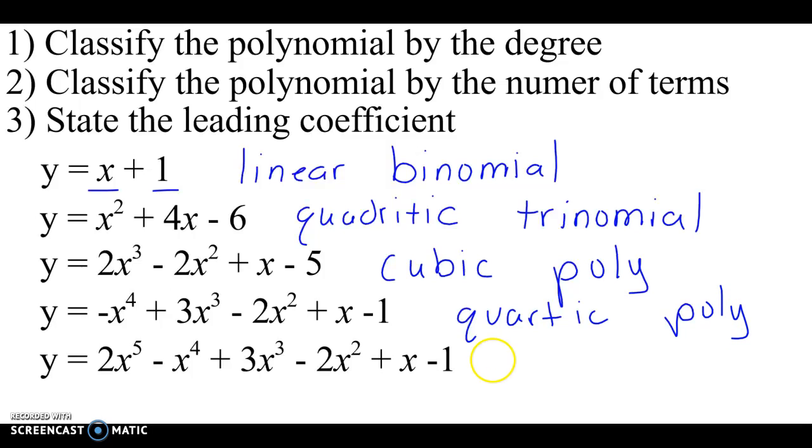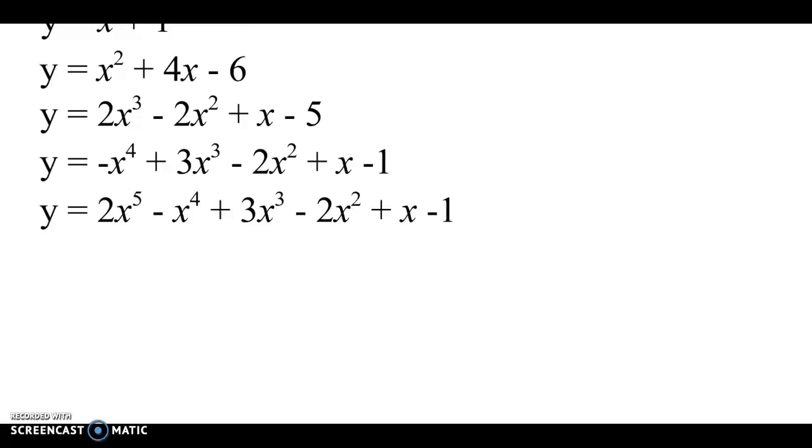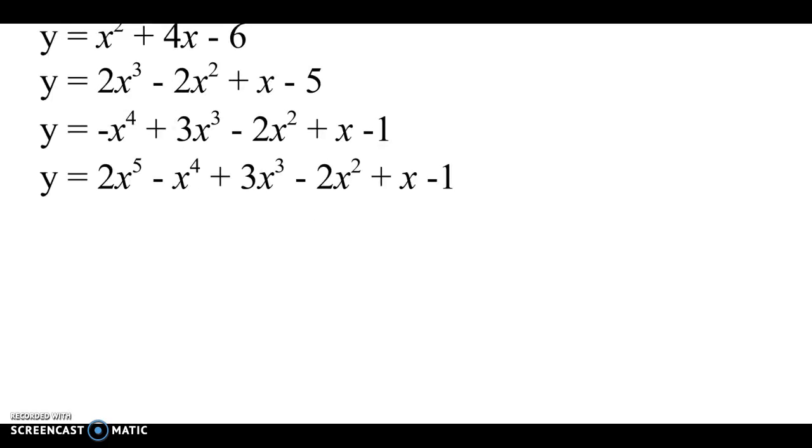And the last one is a quintic polynomial. Okay? Now be careful. Just because it's a quintic, just because there's an x to the 5th power, doesn't mean all of this is necessarily going to be there. So for example, I filled those all the way up, like every single exponent that I could possibly have was there.